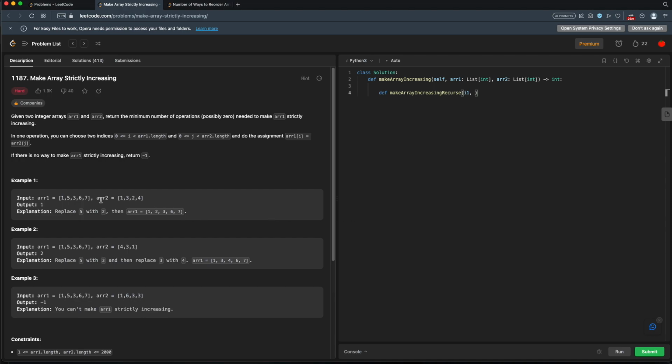And I need to know, okay, so when I do my swapping, I'll be swapping out for something in array 2. So in this very first swap, I'm going to try to find the largest possible value in array 2 to swap out for this element. Now, in my recursive call, I'll be doing the same thing. I'll be looking for the largest possible value in array 2 to swap out for this element.